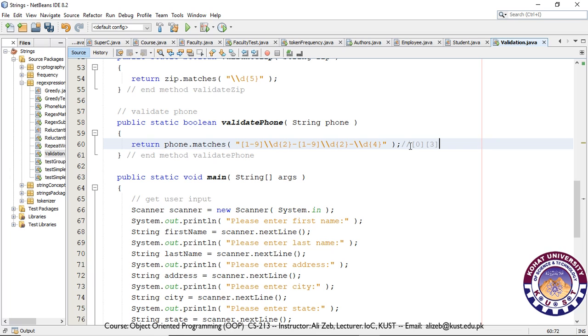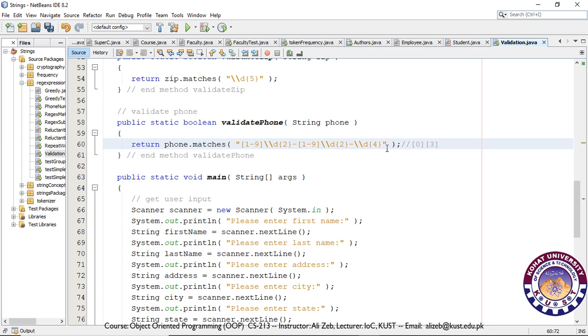So this is the kind of expression that we'll be using for the first two integers or characters of our phone numbers. This one over here tells the compiler that the number should be between 1 and 9.